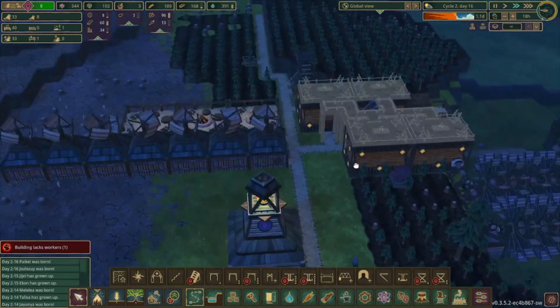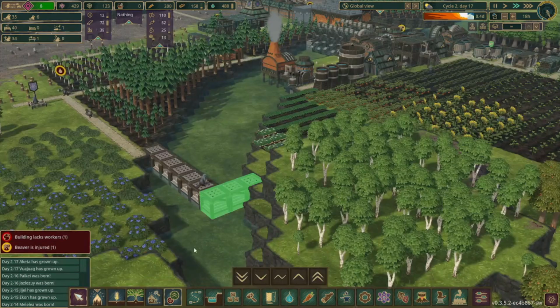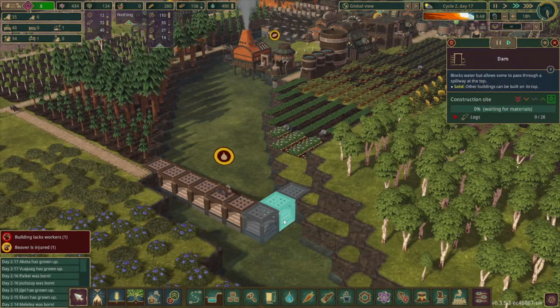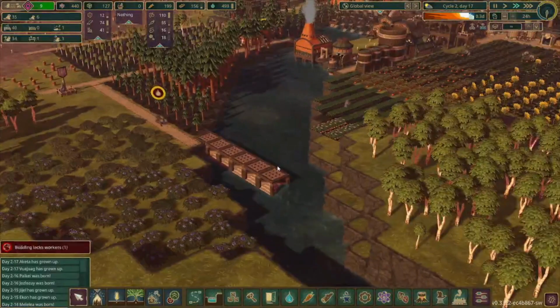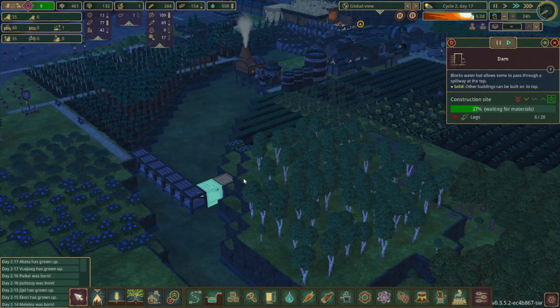And I just realized we also have another homeless beaver, which means we need to get another barracks built. The drought is almost here. It's all hands on deck to get this dam built. As long as I get this one and this one created, it'll be fine. But I am going to bump the working hours up to 24 hours because we need to get this done as soon as we can. Awesome, we just have one left.